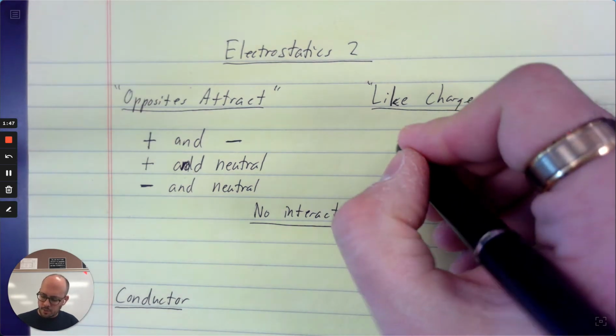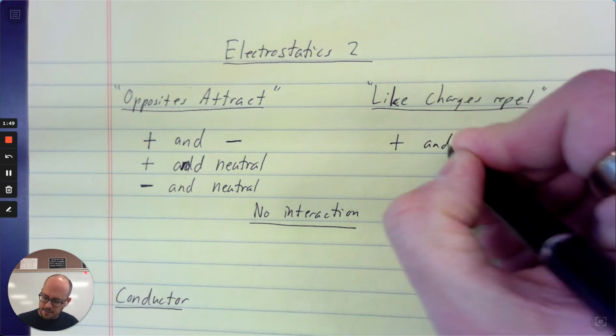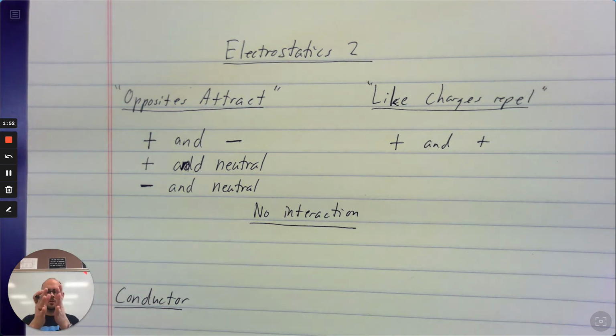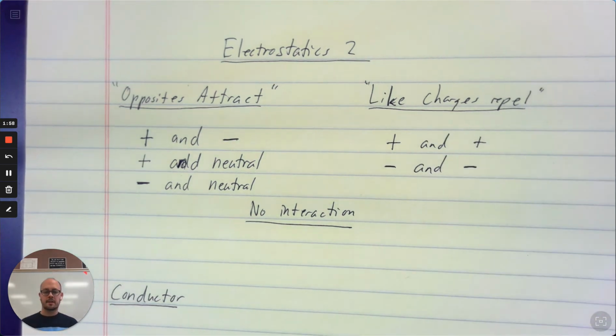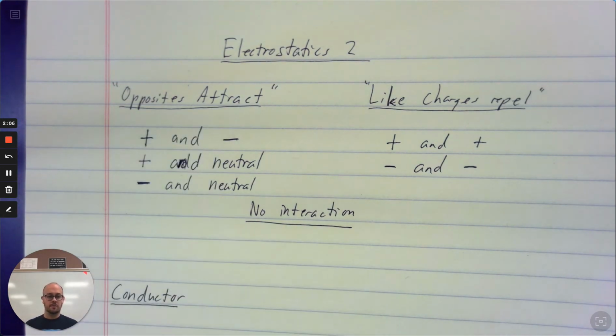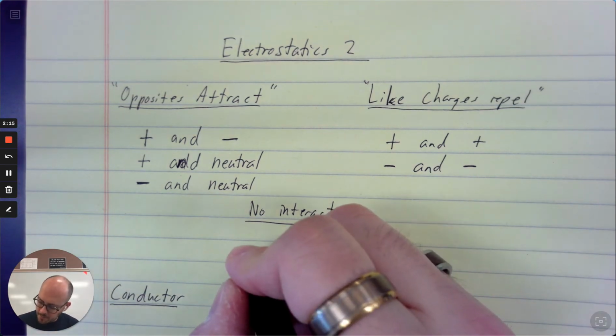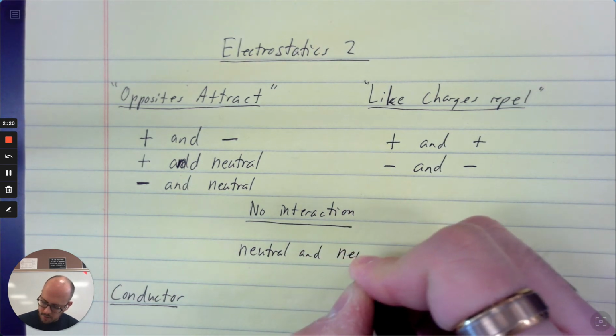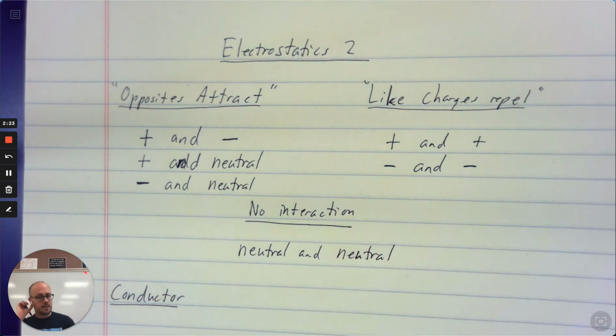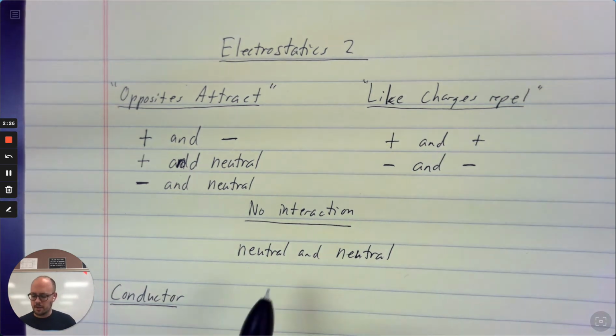And so if you have a positively charged object and another positively charged object, then you bring them together, they will push apart. And same thing goes if you have a negative and a negative. So they essentially behave like magnets that have the same pole. When you put them together, there's a force between them. So when we talk about opposites attract, there's a literal force that is pulling them together. And like charges repel, there's a literal force that's pushing them away from one another. No interaction comes from two neutral objects. And so if you bring these things near one another, nothing will happen.